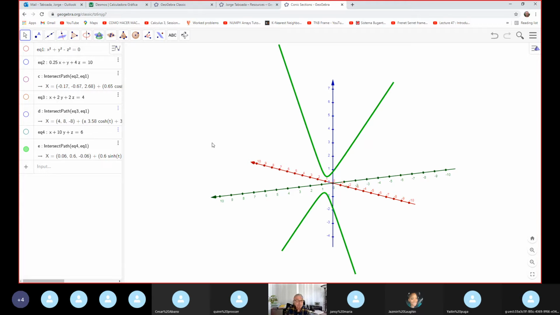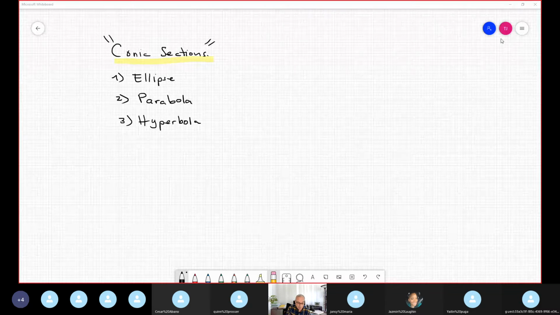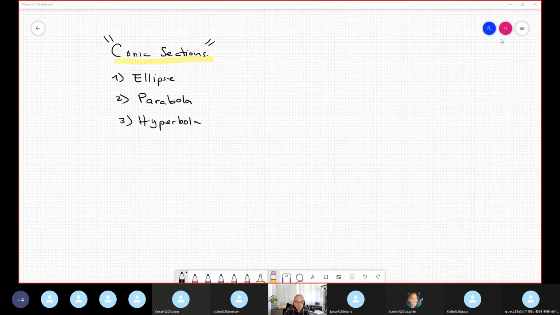Okay. I come back to the whiteboard. I share the screen again to the whiteboard. Okay, so our goal is to study ellipse, parabola. Let me anticipate something. Ellipse is not a circle. Circle is completely round, perfect. We have the distance here as a radius always. This is a circle. Okay, now ellipse is different. It's like that.